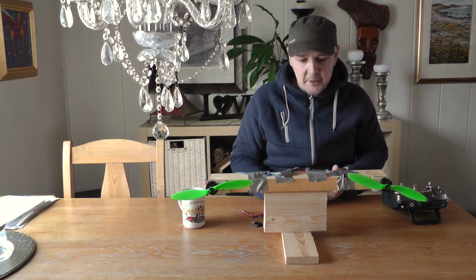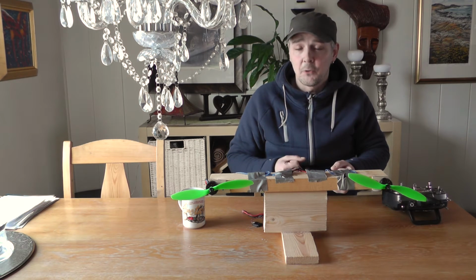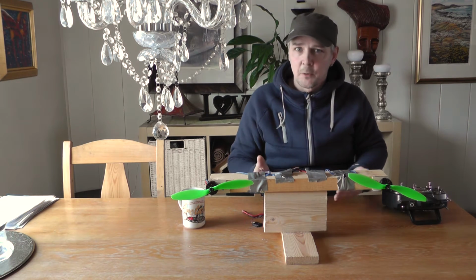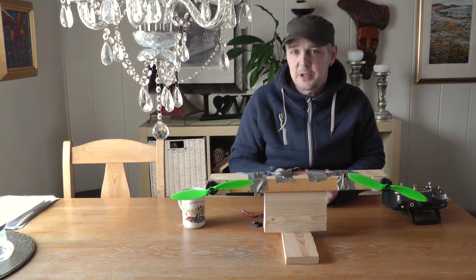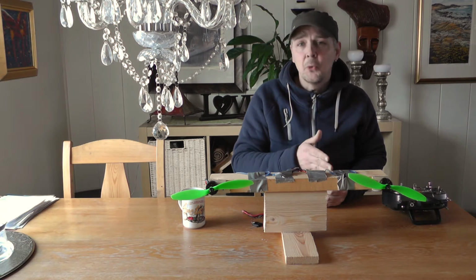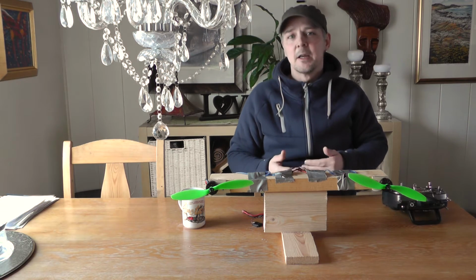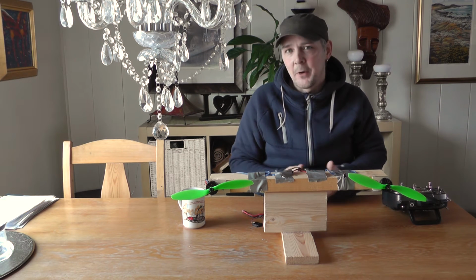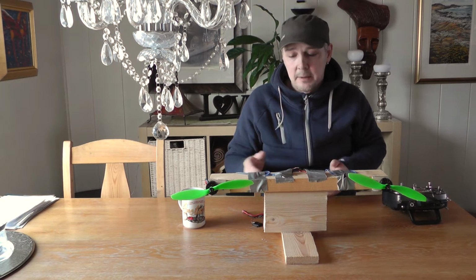It wasn't that hard, but it took some time for me to find out how to make it work properly, and also with the safety switch, of course, so that you can fly normally with your two motors, and with a flick of the switch you can have differential thrust. Also, how to set up dual motors on two channels is a good thing to know, because if you have a larger gasoline airplane with two engines, it would be great to have two channels for the engines so that you can trim them individually.